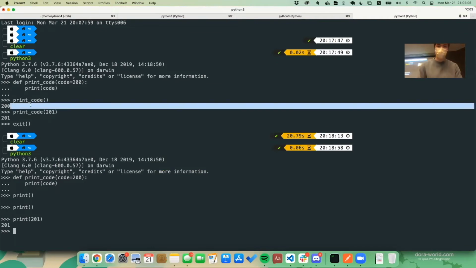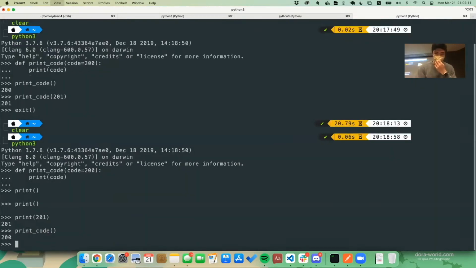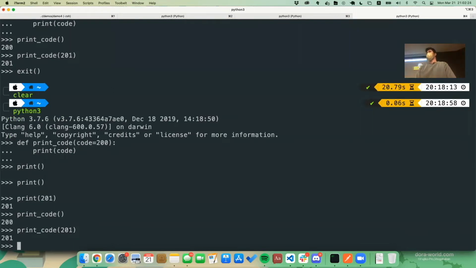If I call the function and I don't pass in anything, that optional parameter will just take in this default value and print that code. But obviously, if I do specify it, then it'll override it and use that value.